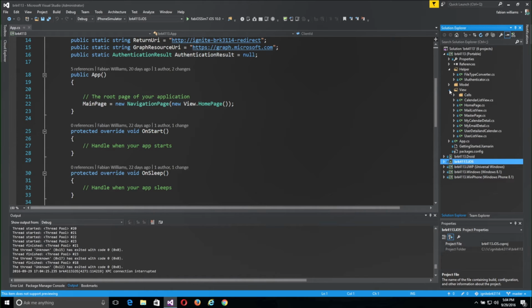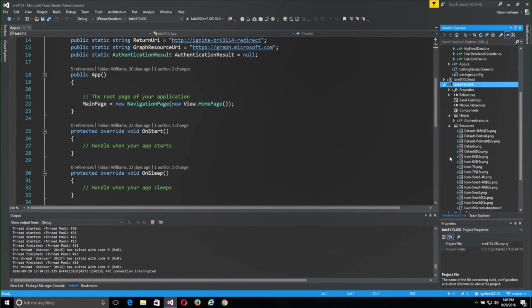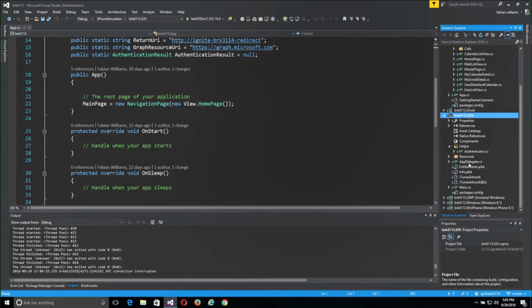So again, this is now the 75, 95% stuff that we're talking about. And here's the takeaway: the only thing inside my platform-specific stuff is the authenticator implementation of the interface, and inside resources, I have the images, because images in Android are stored in a different location than in iOS, and in Windows. So yes, you'll have to repeat those images unless you want to make a call to the web for those images as well and have it inside your portable class library, but then you're making an expensive trip, and if you're doing mobile, you have to be careful about people's batteries, so the fewer calls you can make, the better, all right?